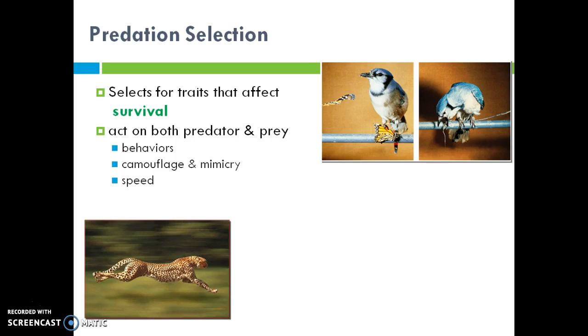So we know we have speed like our cheetah here runs pretty fast. Now it might be fast, but you know, it's not the strongest. So sometimes it has to choose prey that is not the biggest, so it's not going to get the biggest meal. So it has to use its traits to its advantage.